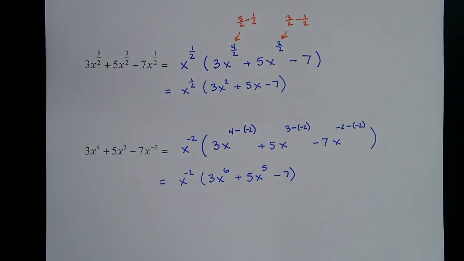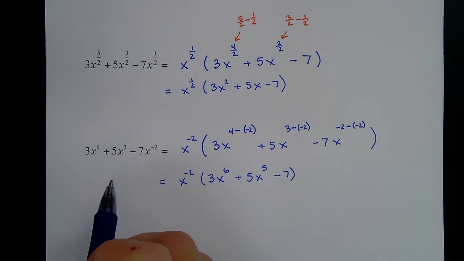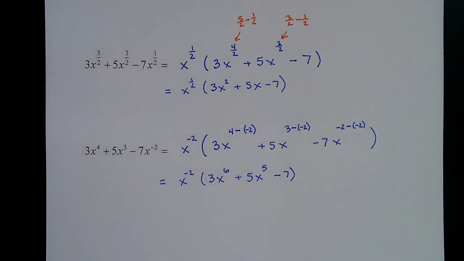So this is how you factor out a GCF. You find the common one, and you factor out the one with the smallest power, okay? And then the powers that you had, you need to subtract the power that we factored out. We really didn't factor out a power, so it's kind of a misnomer. But we're factoring out x to that smallest power, okay? All right, let's go do some problems now.